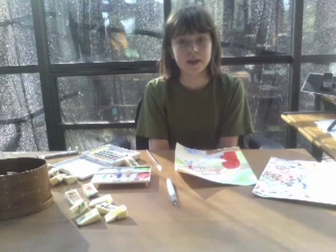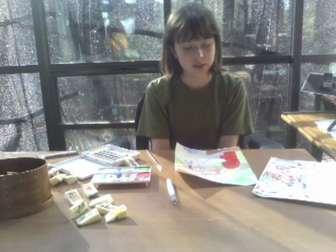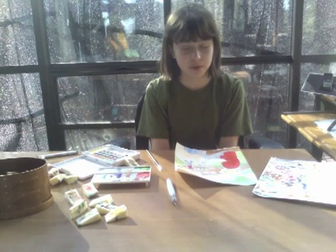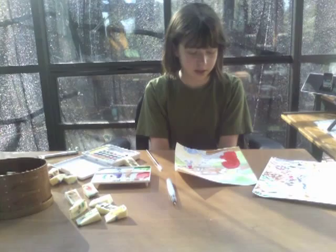I usually find this the most difficult step, because it's when you have to decide how all your colors are going to look and what colors are going to be where. When I do interior scenes, I have a lot of trouble with this because there's unlimited possibilities for the colors that things can be. When I do an outdoor scene like this one, it's a bit easier because I know that trees have to be green and so does grass, and buildings might be red brick in this case.